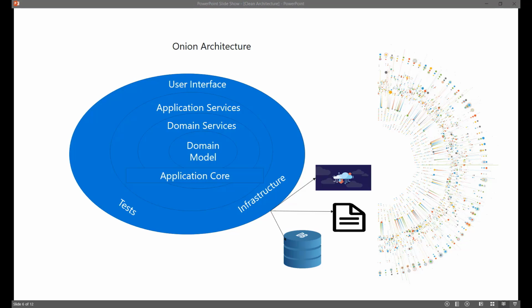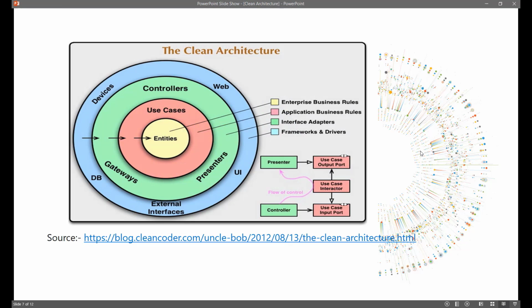So now you can think of clean architecture. Finally, we have the recommendation from Uncle Bob, which is once again a domain at the core, which is entities here, being the focal point of the entire system, right? Now the domain layer is surrounded by an application layer, which is nothing but the use cases here.